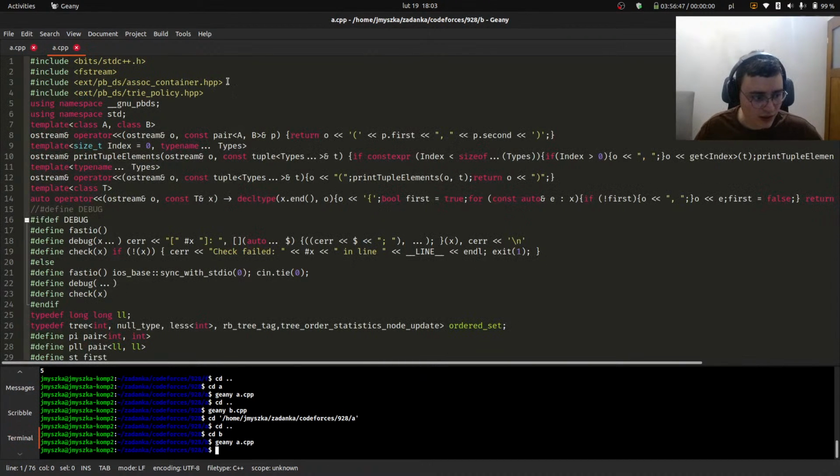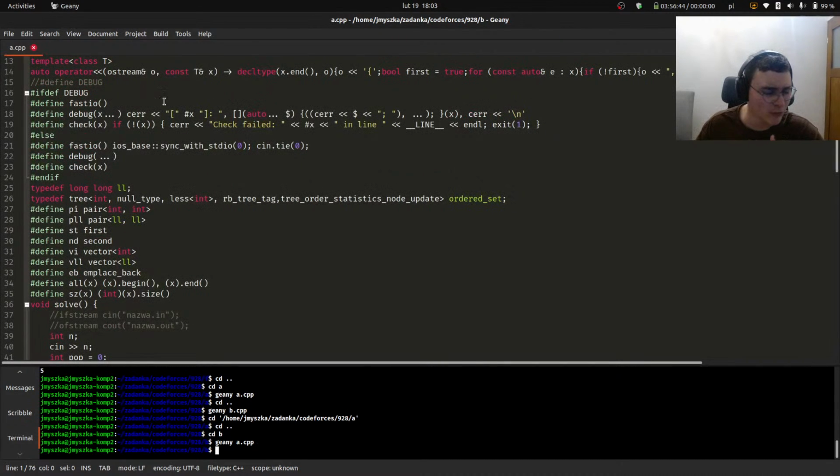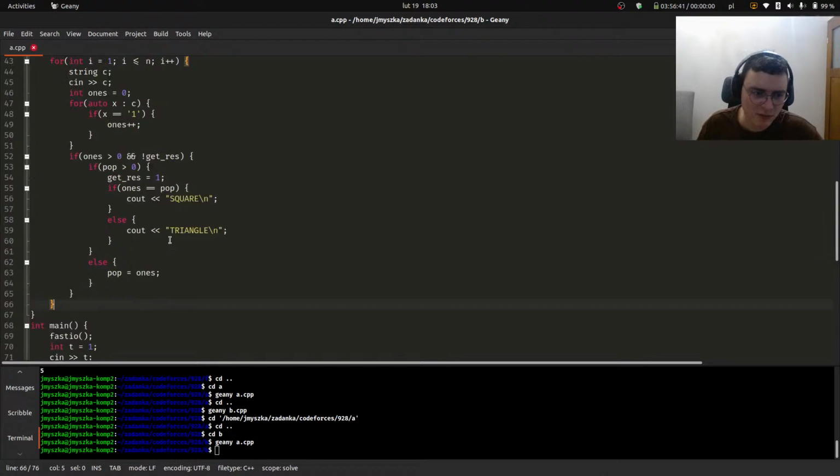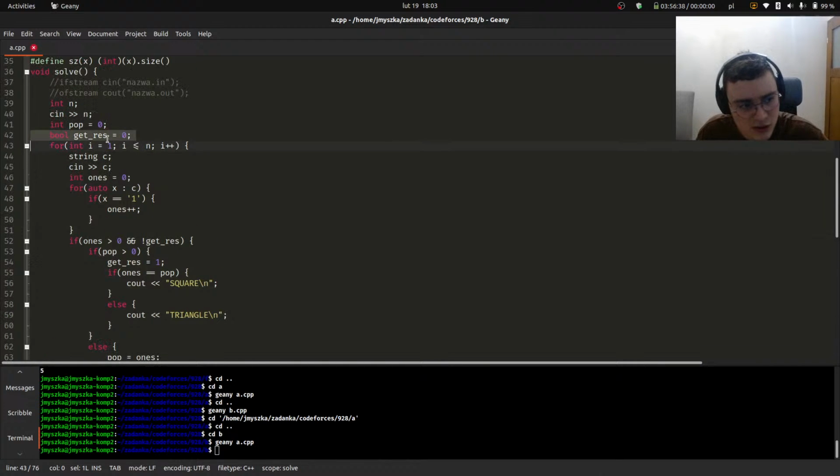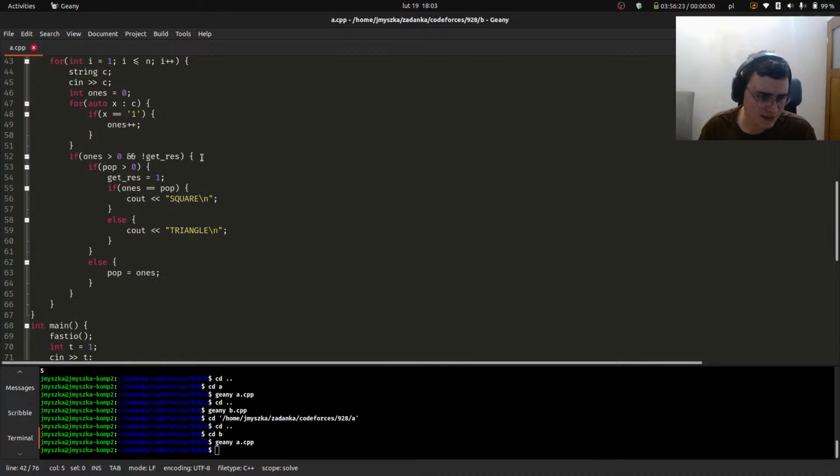So let me show you my code. I hope everyone understands. But those are easy problems. I'm sorry that some of you may be bored, but we have to show them because maybe there are some beginners. So I'm keeping the previous value, the value of the previous row, and I'm keeping this variable that is saying to me, have you already found the answer? So when the number of ones, here I'm finding the number of ones in this row, when the number of ones is greater than 0 and I haven't already found an answer, if the number of ones in the previous row is greater than 0, then I have found the answer.